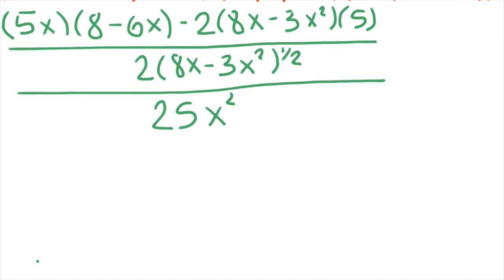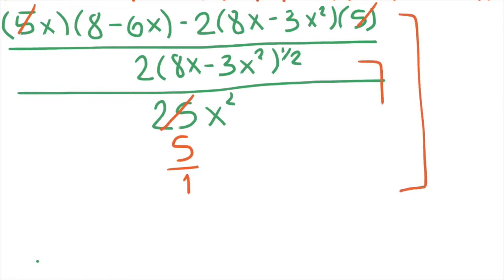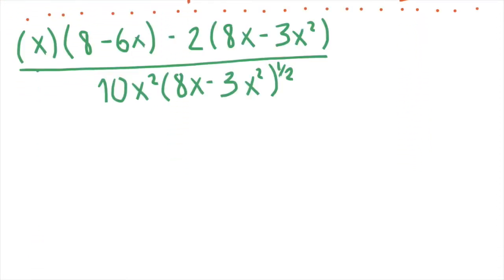Then we can cancel out the 5's. Since we cannot leave a fraction over a fraction, we are going to apply the tortilla rule, which consists of multiplying both ends and both in the middle to have a single fraction. This is how the equation should look like.